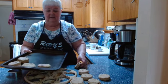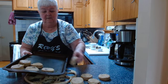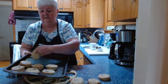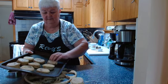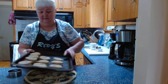Some of these don't have any of the cornmeal on them, and they really need some cornmeal on them. So I'll just be turning these over upside down so I can make sure I have cornmeal on the other side. There we go.